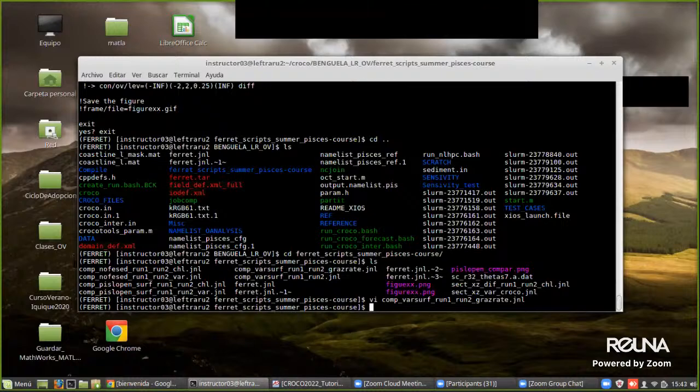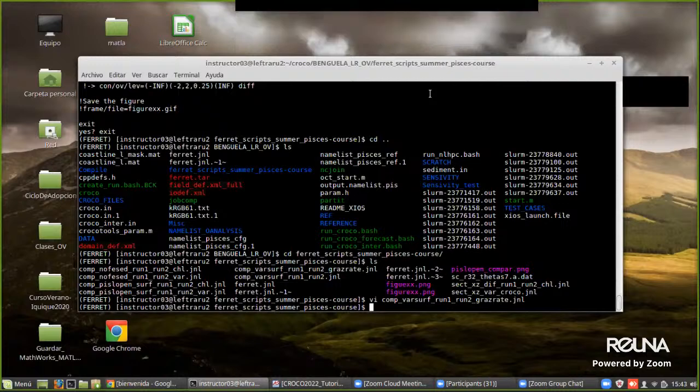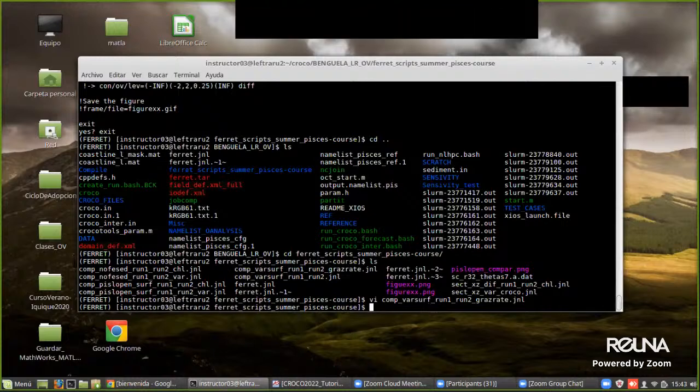Yes, okay, I have a little bit of difference between the two. Maybe you can post your image in Discord because I want to see. Okay.